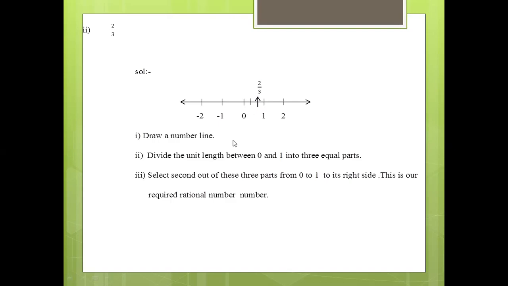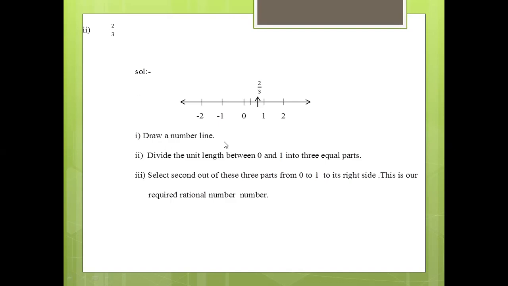Again, I'm going to repeat it. You check that the given number is a proper fraction. The numerator is less than the denominator. Remember one thing, if the numerator is less than the denominator, it shows that the given number is a proper fraction. Given rational number is a proper fraction, and a proper fraction you plot in between 0 and 1. You can check it. 2 divided by 3 with your calculator, you will get 0 point something. That is 0.66 something like this you will get.